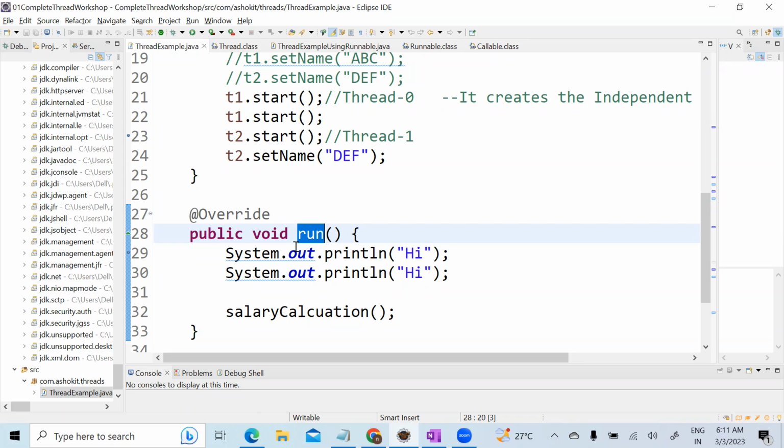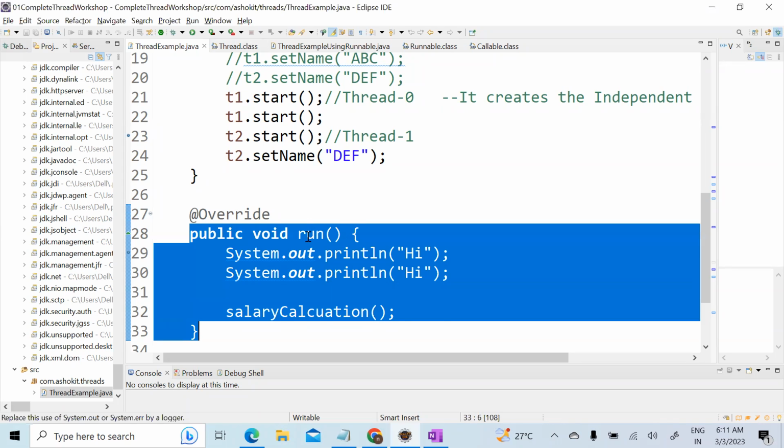But if I don't override it, by default the run method of the Thread class will be executed, and an independent path of execution will be created. But can I add the code of user-defined methods there? No. The best way is to override it. That is the reason we override the run method.